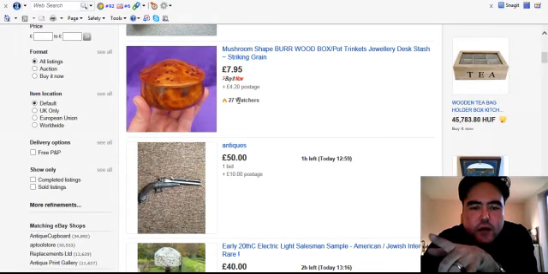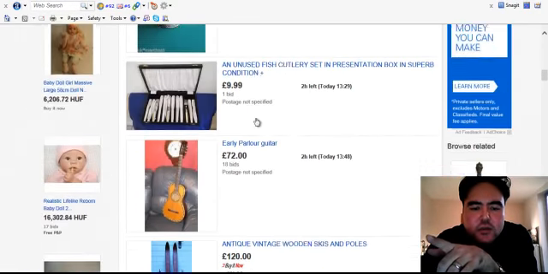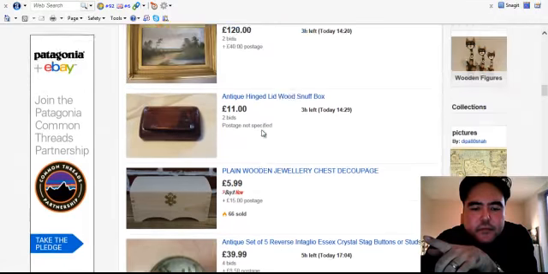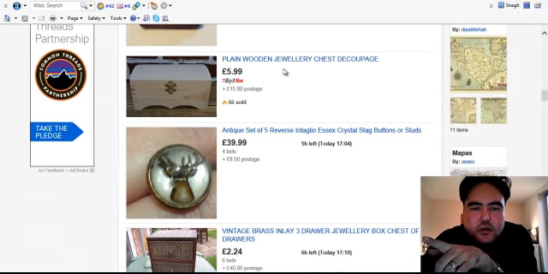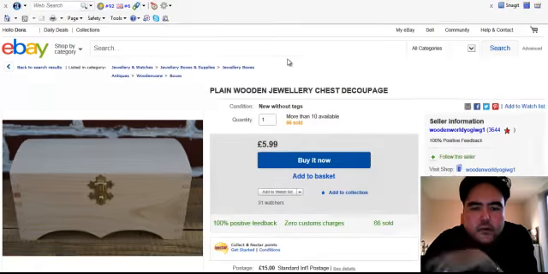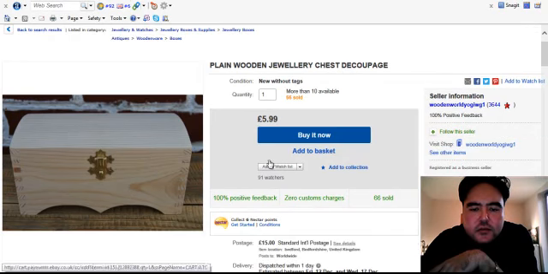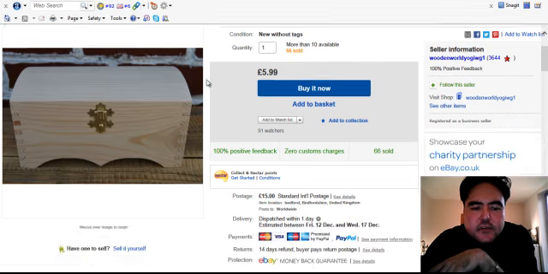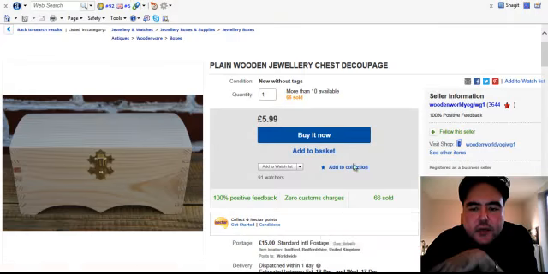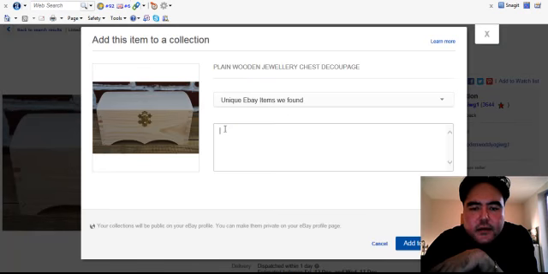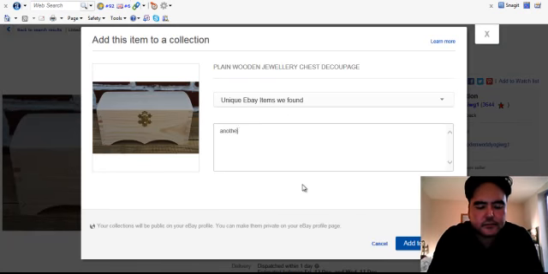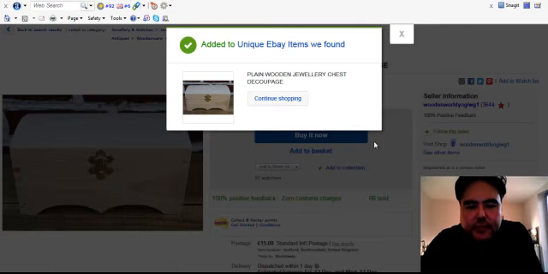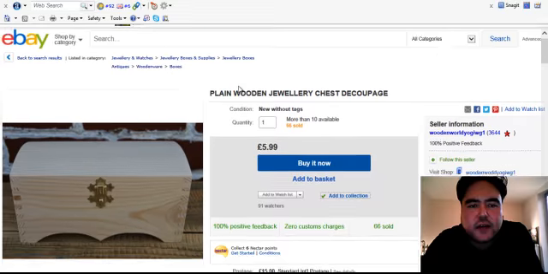Always make sure you look for how many watches or how many items sold and make sure to buy it now. 65 sold. So let's have a look. 66 sold, 91 watches. Doesn't give us any extra information, but I'm liking it, so I'm gonna add it. Click. Another. Beauty. Simple as that. Add to collection. Now we want to not add more than 5 items, right?